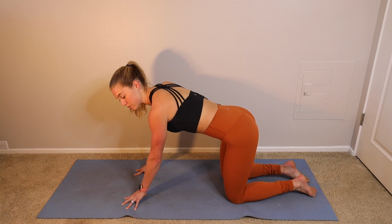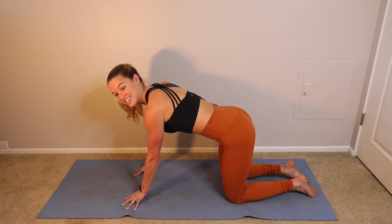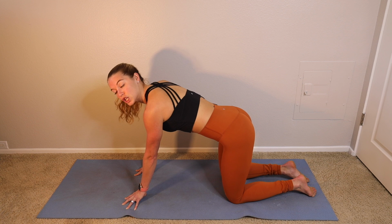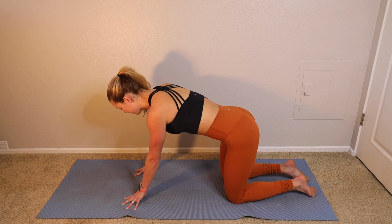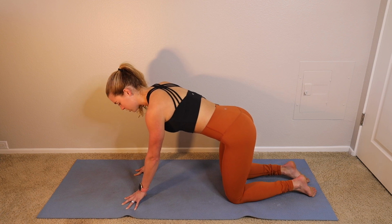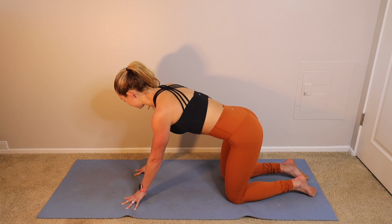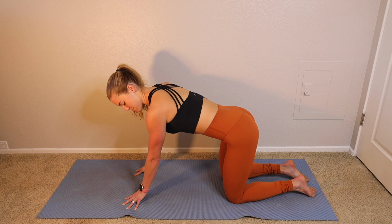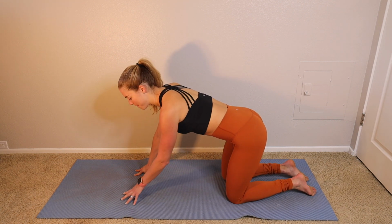Okay, let's do 4 more of those. Squeeze the mat, the carpet, the ground, whatever's underneath you, and release. Good. The wrist is long in this position, right? So the hand is no longer creasing at the wrist. I'm going to do 2 more. Squeeze and release. Okay, last one. Squeeze and release. Okay, this is where we're gonna take it up into that plank.